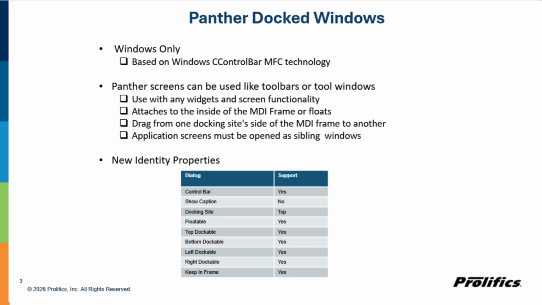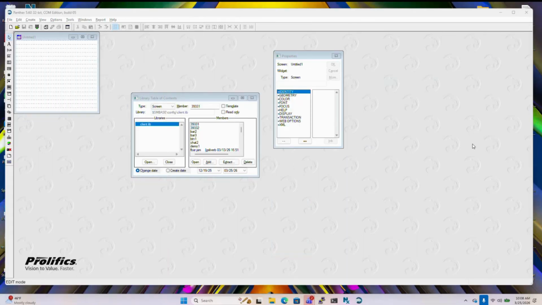So now I'm going to show you a little bit. I'm going to share my desktop so you can see what I'm working on. When you open Panther, this is a 32-bit Panther 560, obviously modified extensively because I didn't check this code into the product. And this is what you get when you open it. By default I open the properties window and the library table of contents, and you can see Panther has these toolbars up here, and you can move them around.